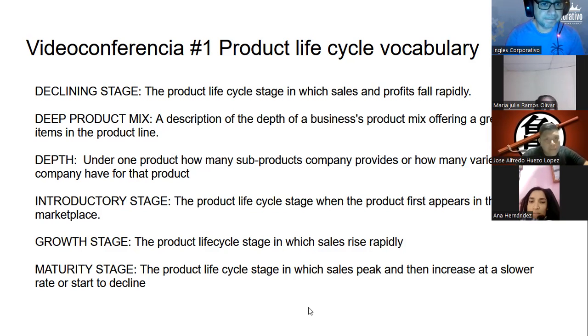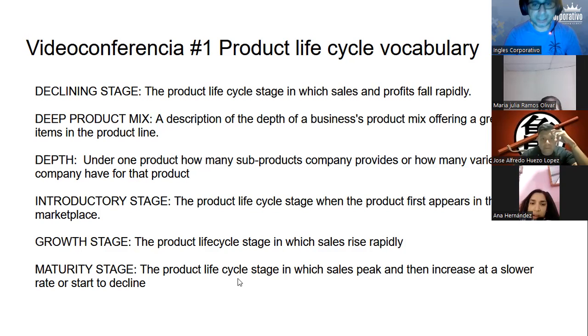Let me think. Items. What is items? Anybody knows or can tell me? Options. Options, articles, very good. Options, article, things. Bullet. Very good. So that is it. If you have a question about a word or vocabulary or pronunciation, let me know, okay? So that's why we are here.